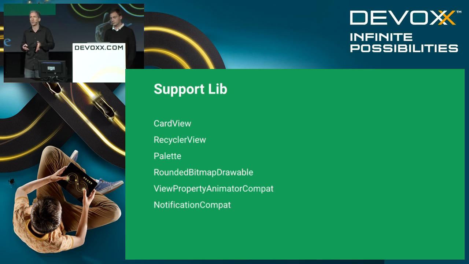When we add capabilities for, let's say, shadows, we can't possibly add that to support library because we actually needed to change the core rendering engine. That rendering engine doesn't exist in that form on previous releases, so we could put the APIs there, but you can't do anything about them, right? We can't actually display shadows in previous releases. So some things are necessarily constrained to live on platform releases or to be released in platform releases.